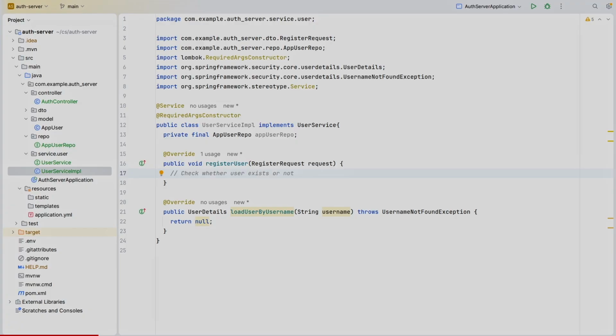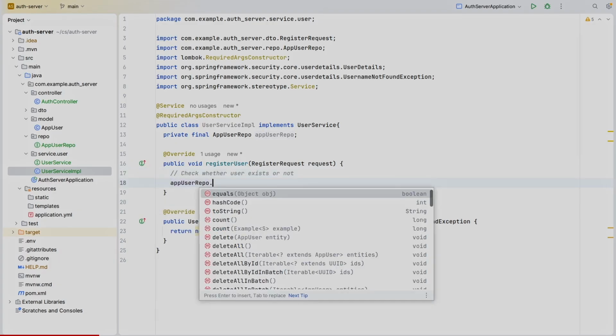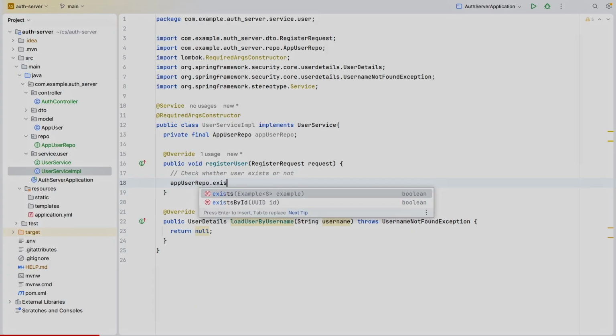Now first we are going to check whether user is already present or not, user exists or not. Okay, so for that we are going to use one method, that is exists, not by id but by username. Okay, so we are treating this username also as unique.